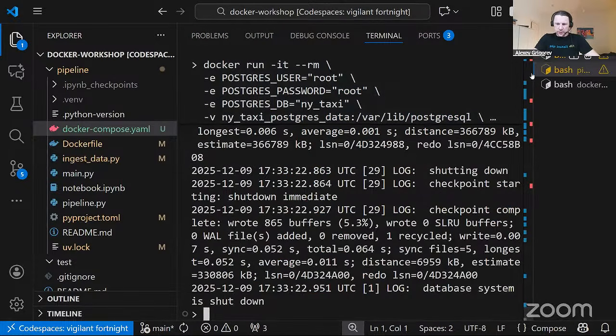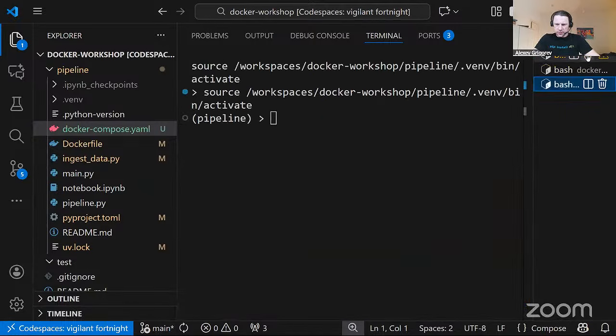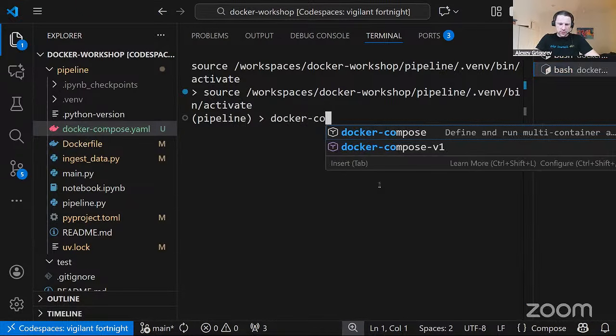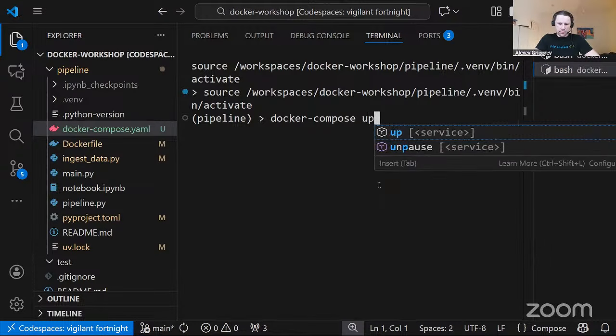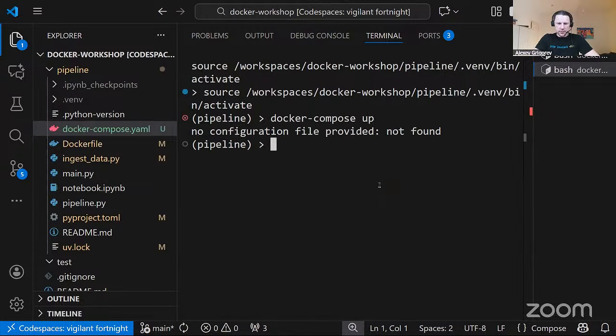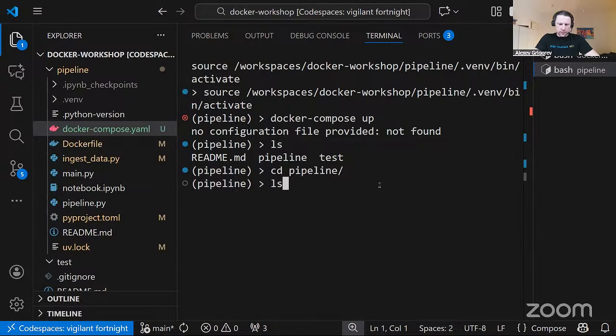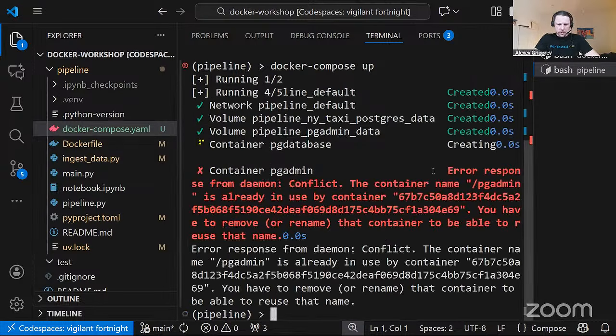And what we can do now is, maybe I should start a fresh terminal session. What I can do now is just run docker compose up. And yes, I need to be in the folder. The container pgadmin is already in use. So something is running.